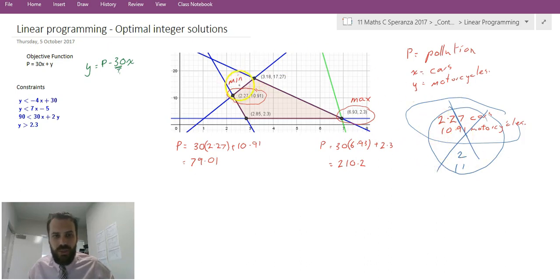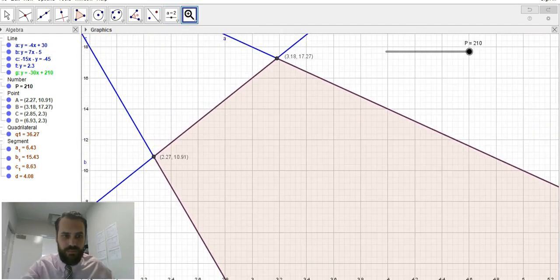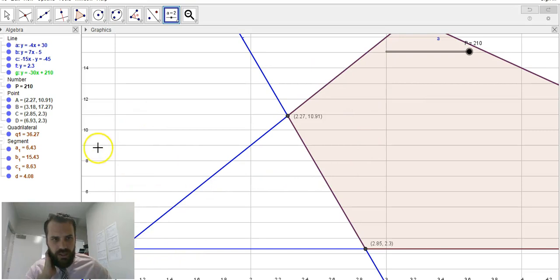That's no good. What we need to do instead is zoom in on our minimum region and find out exactly what we're working with. Okay, so let's go right in close here. I've zoomed right in now. You should be able to see that this counts up from 1 all the way up to about 14 up here, a little bit further, 16. And this counts, there's number 2, number 3, number 4. So I'm only using major grid lines here. Rounding to 2 and 11 wouldn't have worked, because 2 and 11 would put us out here and over here, which is outside of our feasible region.